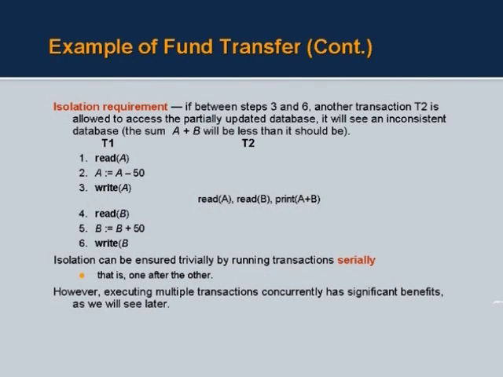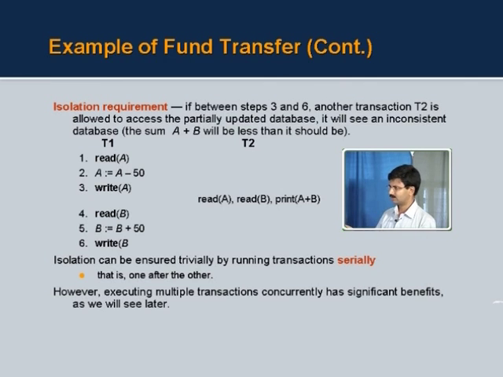Now, what is going to happen here? You have removed from A, you have not yet added to B. So this guy is seeing an inconsistent state of the database. Okay? So isolation is the idea that a transaction should not see an inconsistent state due to other transactions. It should either look as if the other transaction has not yet started or that it has finished. So this transaction T2 cannot see an intermediate state of T1. Either it should see the state before T1 executes, or it can see the state after T1 executes. Either is fine, but it cannot see this intermediate state.